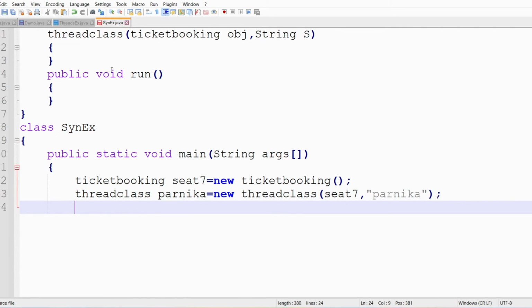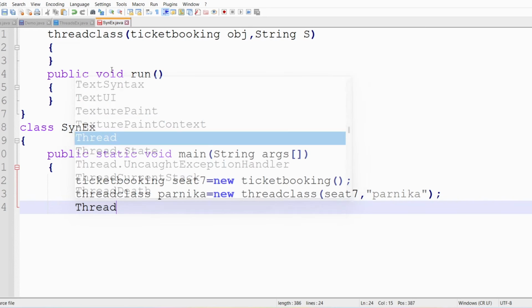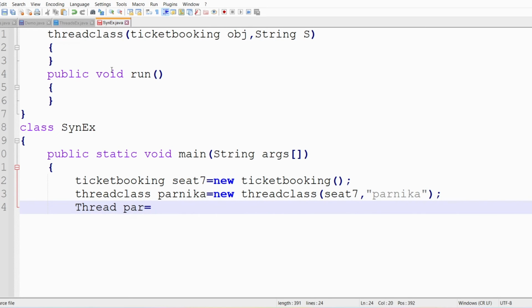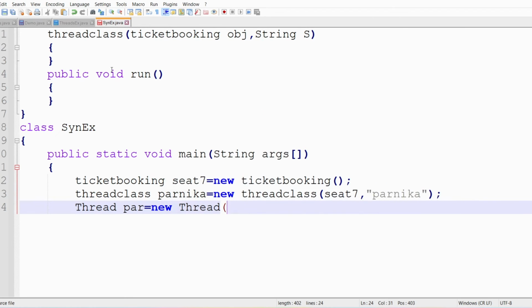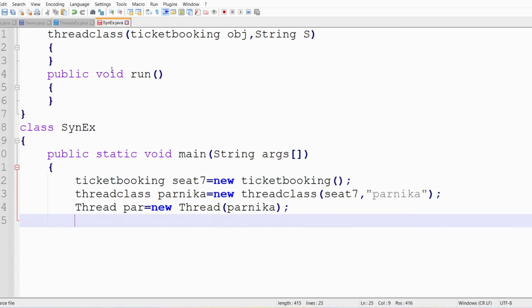And similarly I will write Thread par, means for the thread class I am creating an object called par, then new Thread, and here I will write Parnika, means I need to interlink this thread class and thread.